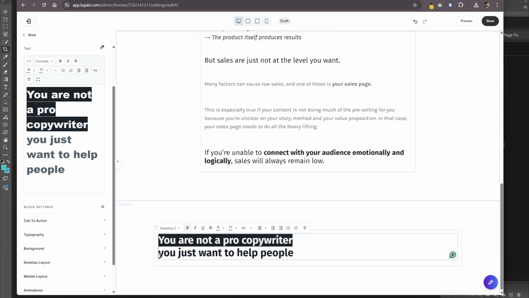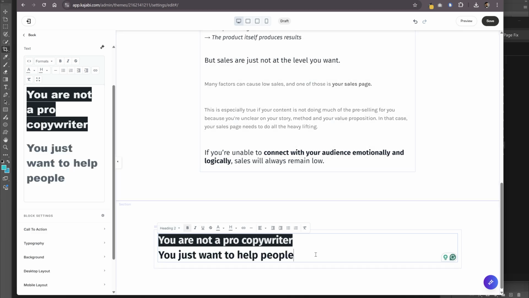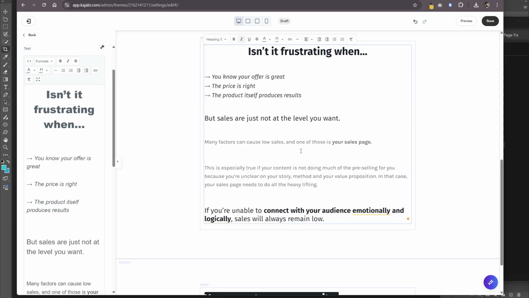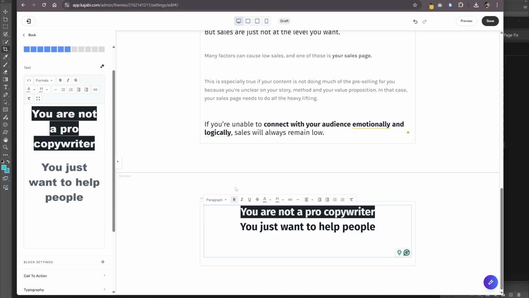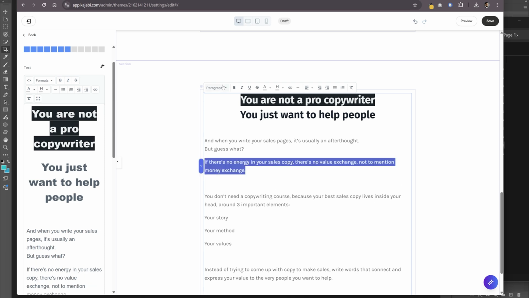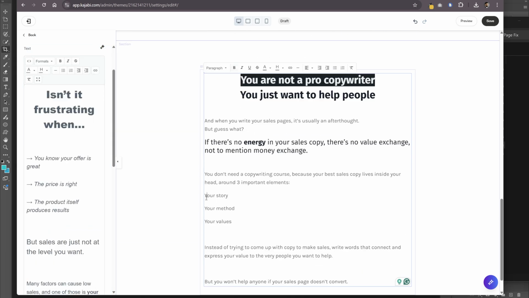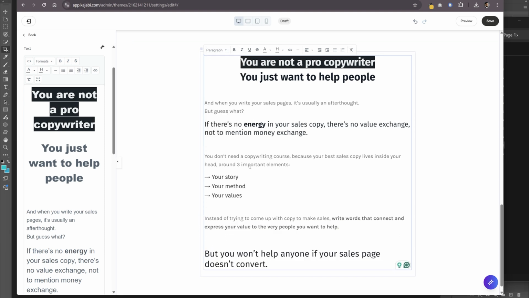Here I'm trying to get a headline to the section so that when people scroll, they always have to stop at a new section because there's something new, without having to go crazy with graphic design. You can use simple Kajabi tools like text background to give it more weight, something that will make people stop the scroll and read what you have to say.